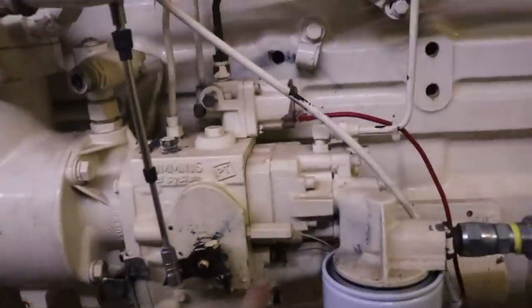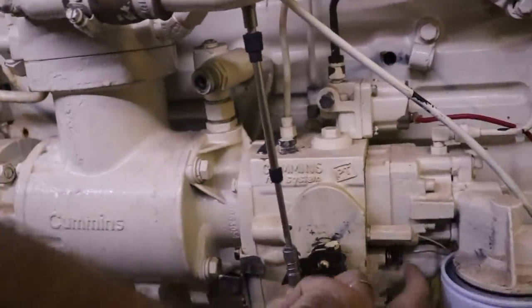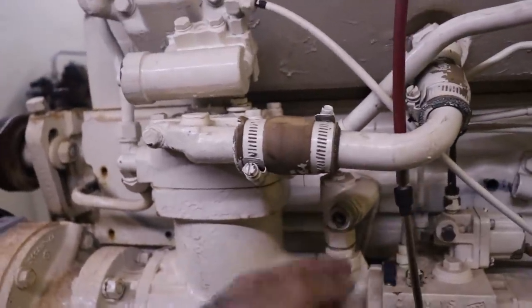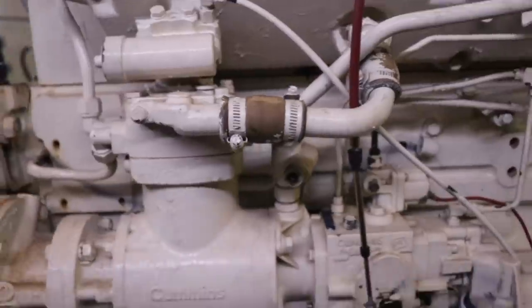The original bracket came in here to these bolts here, so we probably won't use those. We'll probably come off the front end somewhere and then come up and over with a bit of alloy or something like that, and we'll clamp that on. Once we've got that accelerator cable bolted to the engine, it means we can control the engine and gearbox from the wheelhouse. The last couple of jobs left to do: reinstall the last pieces of wall that we haven't put into the freezer room there, reassemble the wall panels if we get time to, and then put all the beds back out so that we can get some more accommodation for our volunteers.